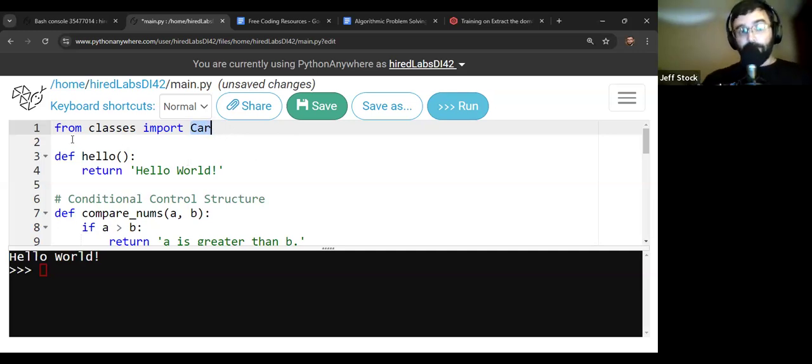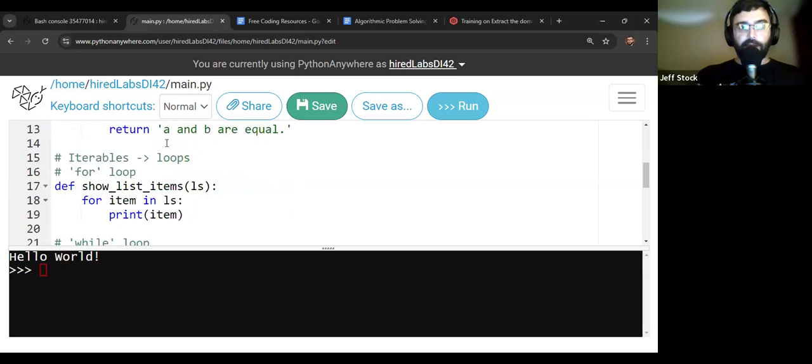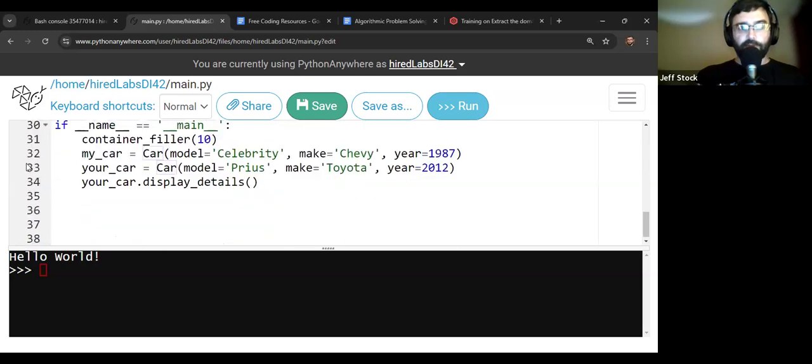When we run this, it's going to read top to bottom, left to right, in the sequential control structure. When it gets to the very first part, it's going to say from classes, import car. It's going to look in this same directory, since we didn't tell it to look anywhere else, for a classes.py file. When it finds our classes.py file, it's going to look for a car class in there. When it finds that, it's going to read it and say, great, now I know that definition. And it'll keep going. You see that I saved it, so now those errors disappeared.